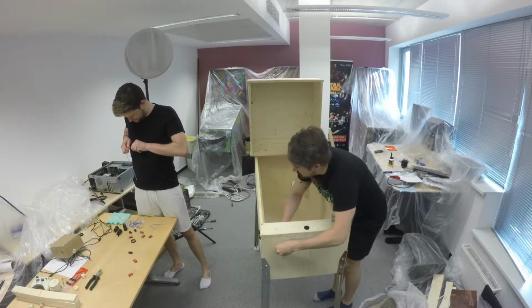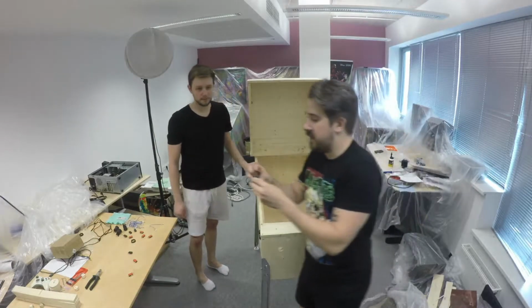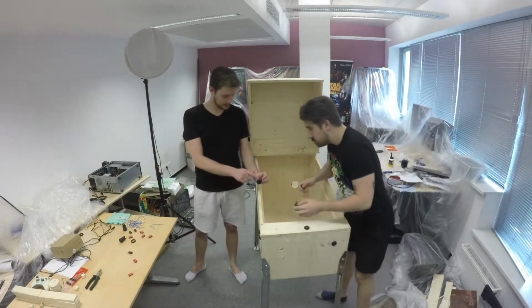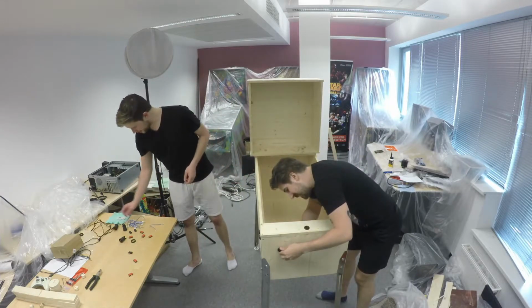No, the button is wrong. I just can't get these on this one. Oh, so the button is wrong. Yeah. Maybe you should use this. It was in last time. Sure. You can see the wooden marks on it.